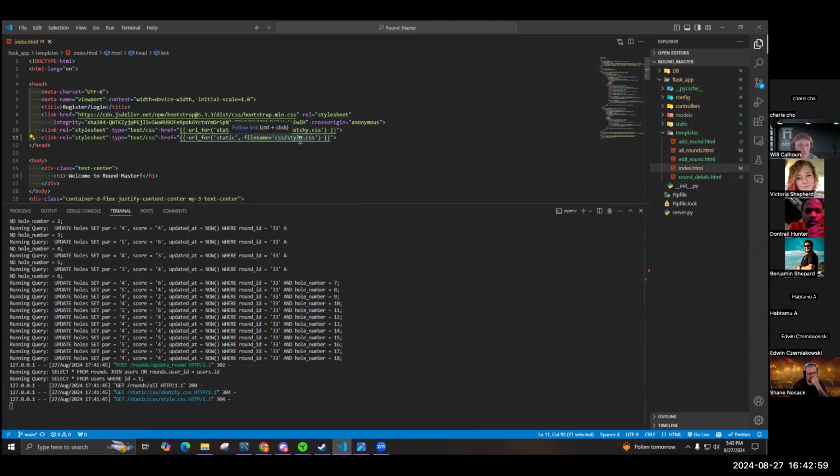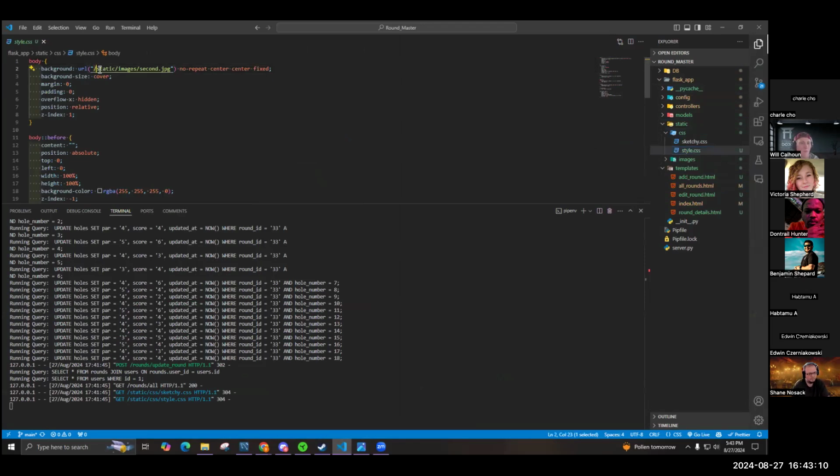I had it set up as images slash the JPEG name. And the way I was writing it out first, it didn't like, and it wouldn't pop up the picture in the background. But then I just overly simplified it and typed in the direct path. So static images and then the background picture name. And for whatever reason, it liked that.